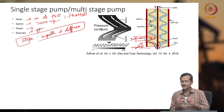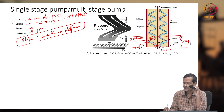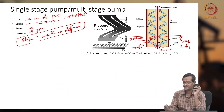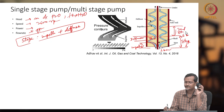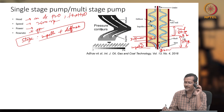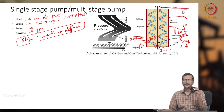Let's assume 1 bar pressure. After exiting from the first stage, if, let's say, 5 bar pressure is developed, it will be 6 bar. Then after the second stage, 6 plus 5. Or let us say the inlet pressure is relatively 0, relative to atmosphere. Then it is 5 bar, then the next stage 10 bar, next stage 15 bar, next stage 20 bar. So the whole pump is producing 20 bar pressure.